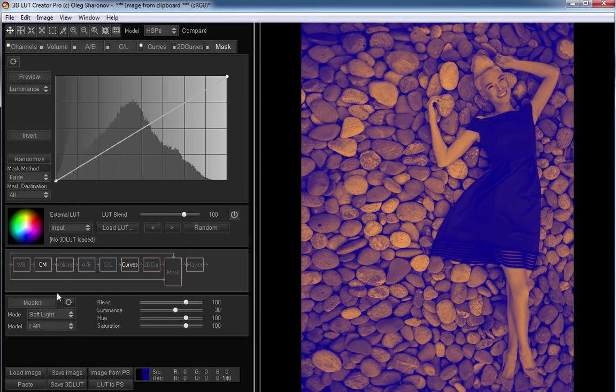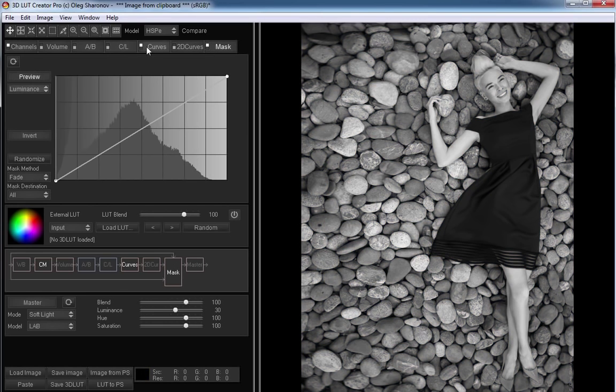But until now, the thing that remained the same in this method is that coloring was based on the luminance component. So we paint the shadows to one color and lights to another. This is how gradient map works in Photoshop. What if we try to paint the picture based on its color warmth? We can use the mask section to do this. As you know, the mask is just another monochrome image. Let's turn everything off and leave only the mask preview.